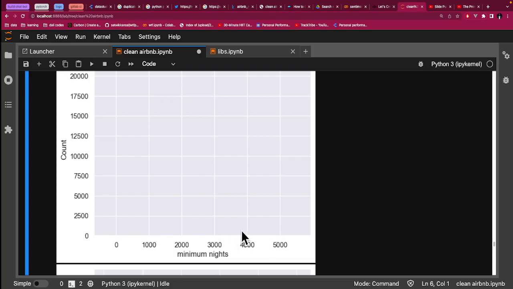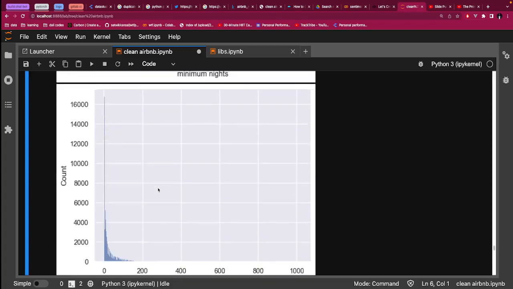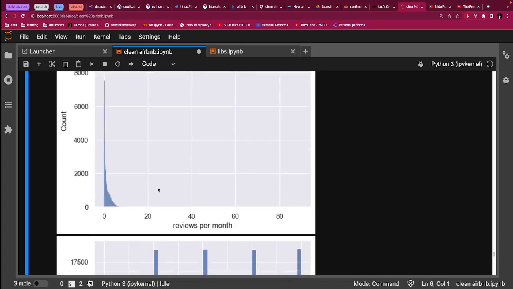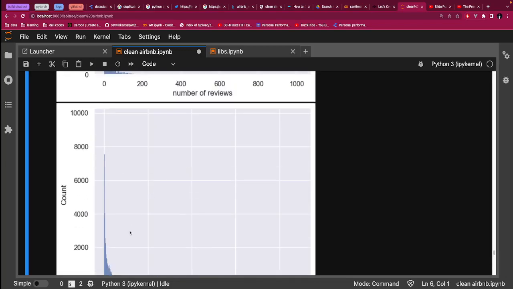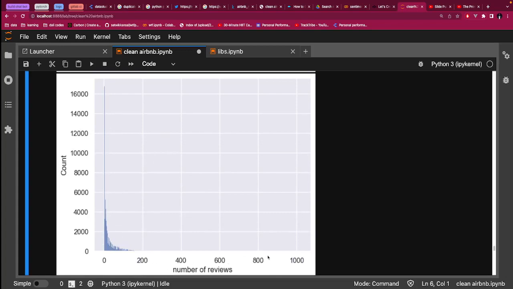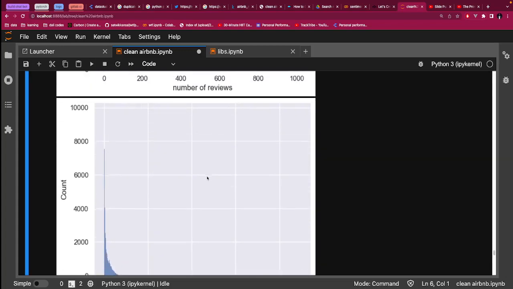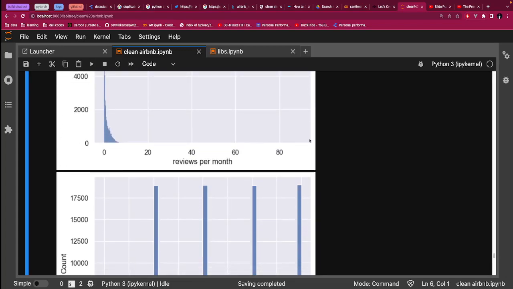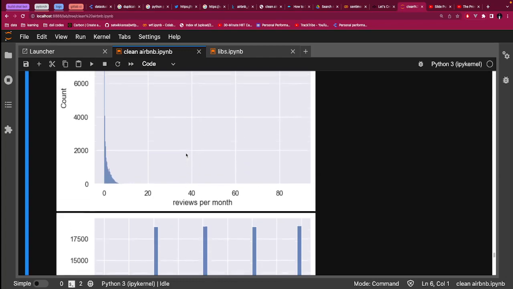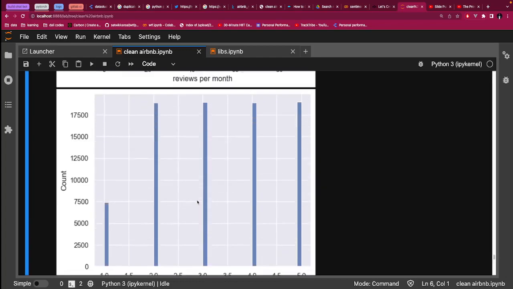Then there are also very big values. That's why this chart is looking empty. So we're going to work with the minimum nights. This other one, this is a skewed graph, which is understandable. Even if we have an extreme value here, you can see that the distribution follows that kind of shape, the same as this. So we don't mind so much about extreme values for this kind of shape.